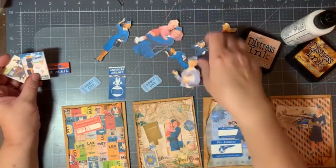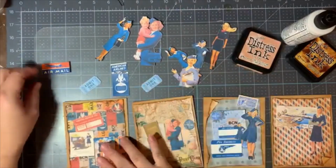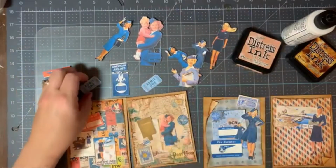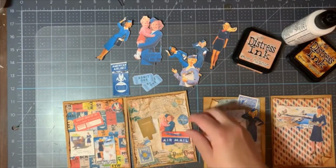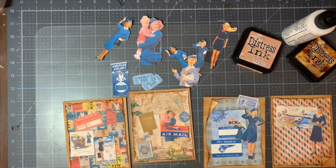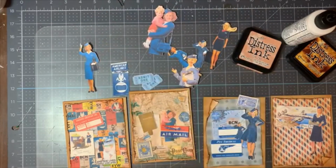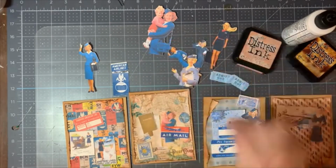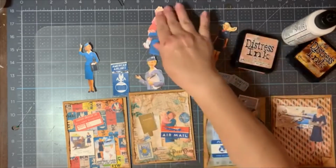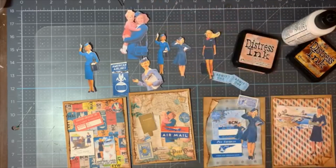So what I'm going to do then is just finish laying these out, and then I will be back to start assembling some kind of card front that we're going to do. And again, if I can remember where my traveling stamps are or something along those lines, I will get that too. But I don't think that's going to happen for this video because I'm on a deadline that I'm running late for. It was a very busy July, but I will be back.